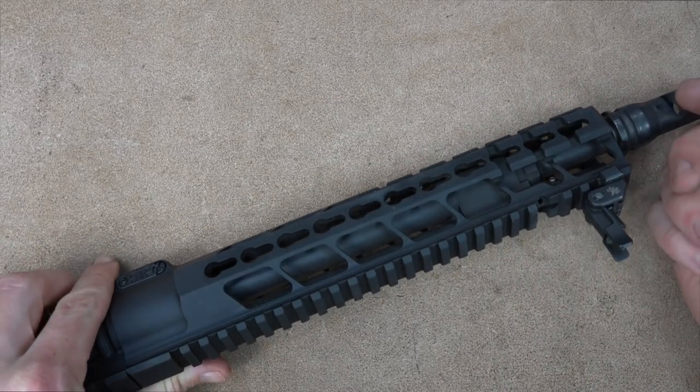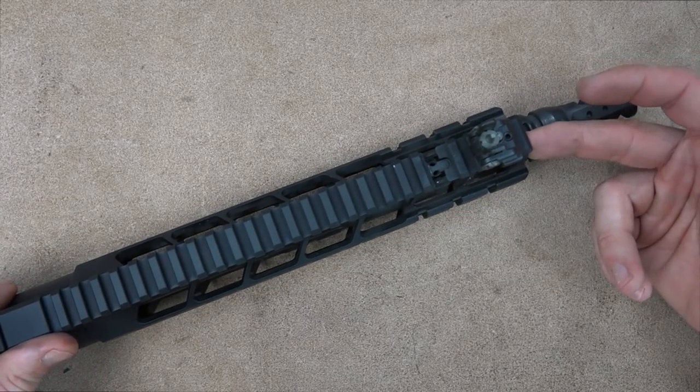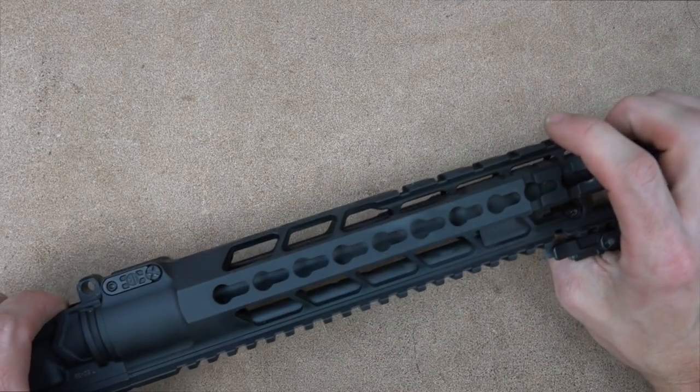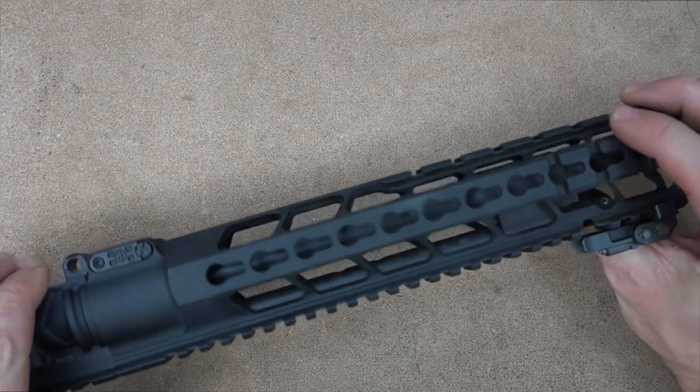You can do it very easily without having to stick a special tool through there or use any of the various adjustment methods that other companies use. So all in all, seems to be a pretty solid handguard.